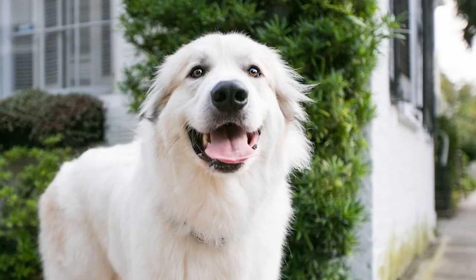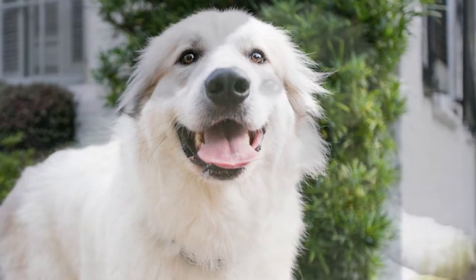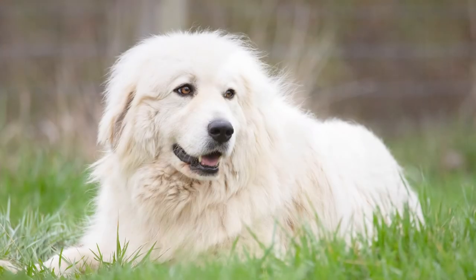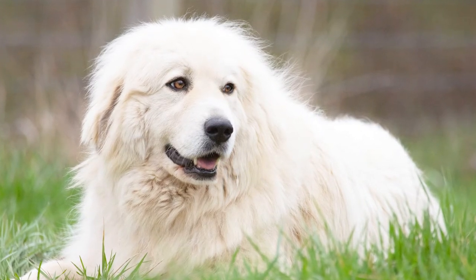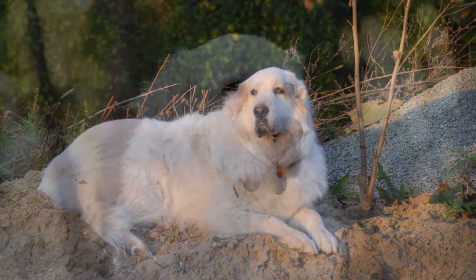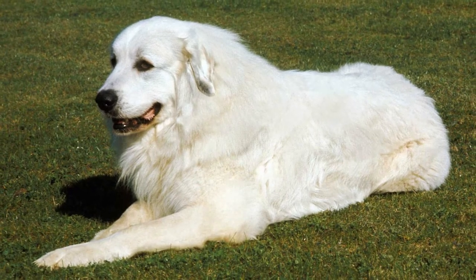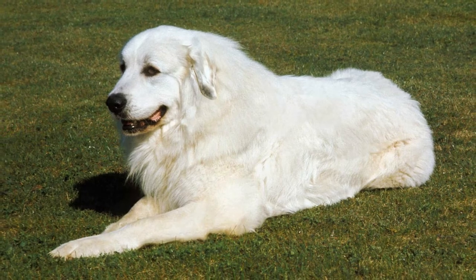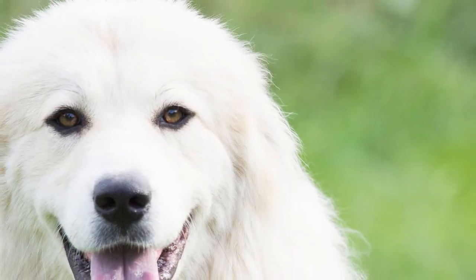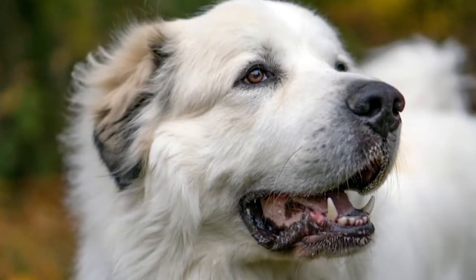Grooming. Great Pyrenees have two types of coats: a soft undercoat and a long outer coat. Research has shown that this breed doesn't need much care since their coat resists tangles and grime. This breed sheds moderately to heavily, therefore regular grooming is necessary. Owners report they shed more during the spring season. Brush your pet thoroughly at least once a week using a pin brush or slicker brush to reduce shedding around the home. Your dog will only need to be bathed once every few months because their coat naturally sheds dirt. However, since the coat shields him from the sun during warmer weather, it is not advised to trim or shave him. The grooming routine should also include regular tooth brushing and nail trimming — clip nails to prevent splitting, and brush teeth with dog-safe toothpaste at least twice weekly to prevent gum disease. Check your pet's ears weekly for debris, wax accumulation, and other anomalies.